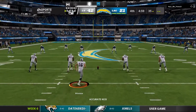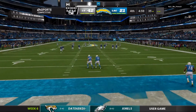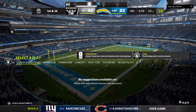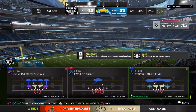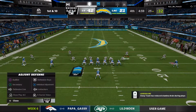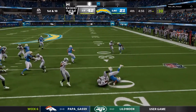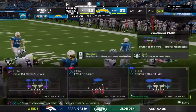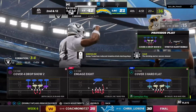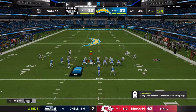Set now to kick this one away, and off it goes. And that one will bounce out of the back of the end zone, so we will start here at the 25. The Charger drive about to get going. Well, I think that the folks here had hoped that maybe this home atmosphere would carry their guys to a surprise victory, but it does not appear that that's going to be the case. There's too much to handle on the other side of this one. 2 yards the loss, 2nd and 12. 2nd and 12 at the 23-yard line.